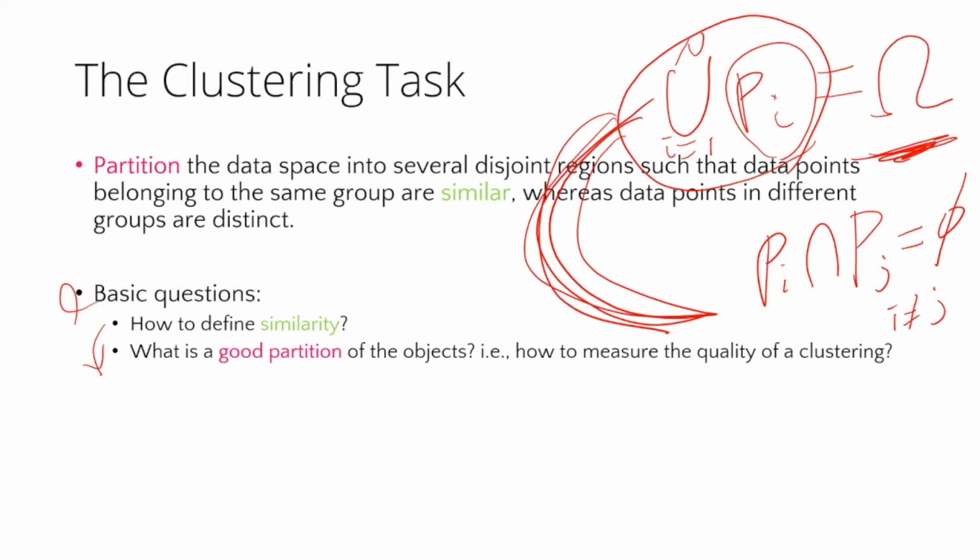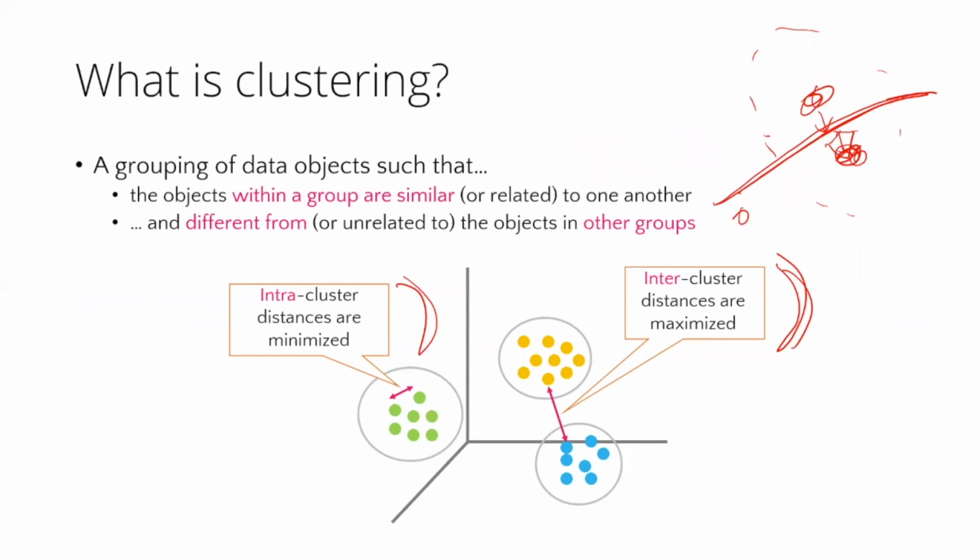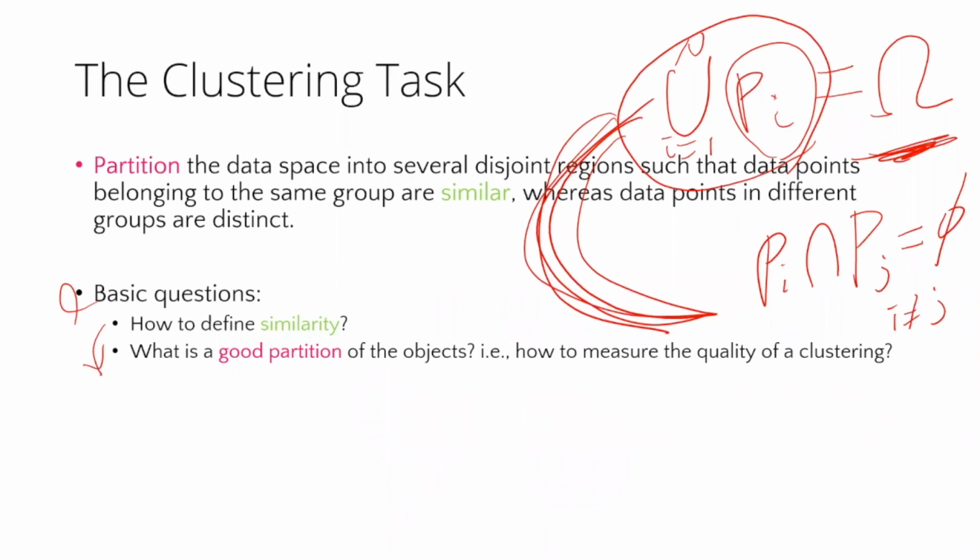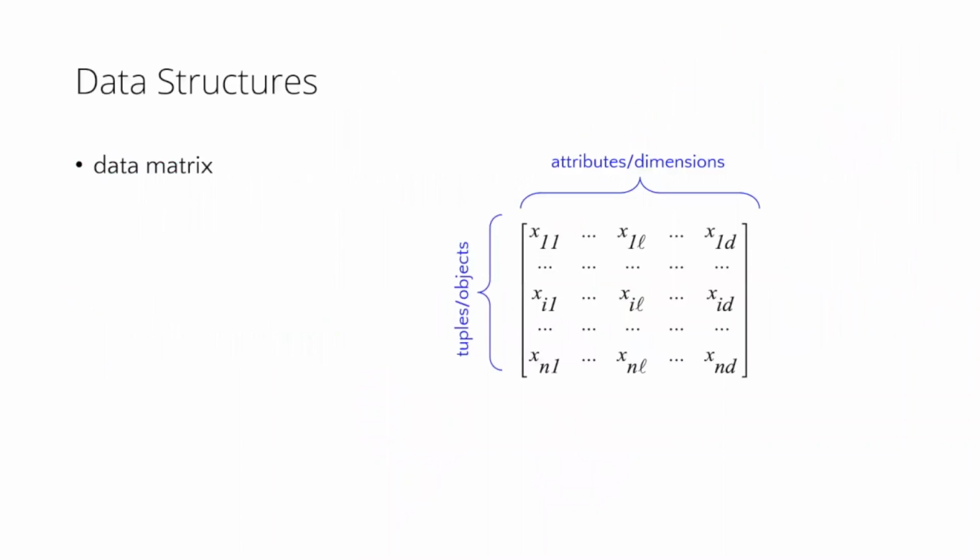Building upon that, we also want to define what is a good partition. So how to measure the quality of clustering. We stated in an abstract way that a good clustering is the one that minimizes the intra-cluster distance and maximizes the inter-cluster distance. But in fact, if you think about it, there are many different ways of defining the intra-cluster distance, and many different ways of defining inter-cluster distance. Hope that makes sense. So we're going to go deeper into those topics pretty soon.